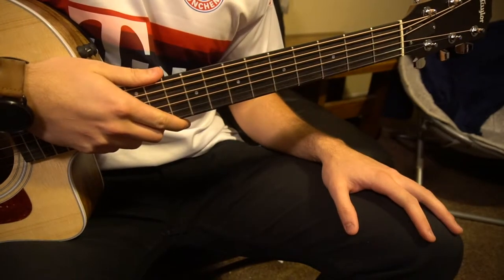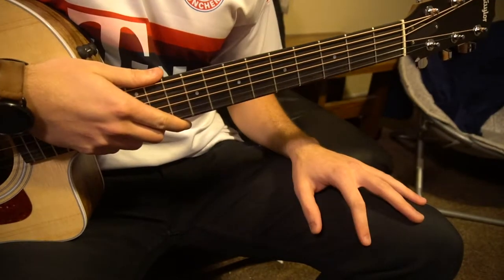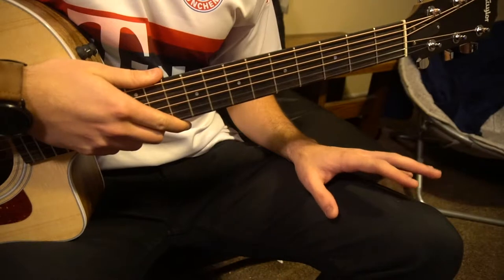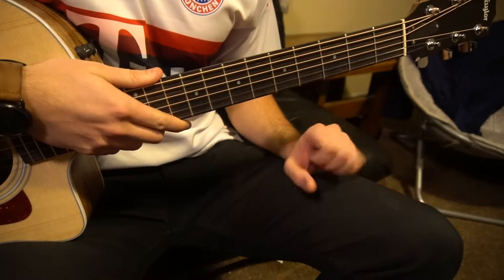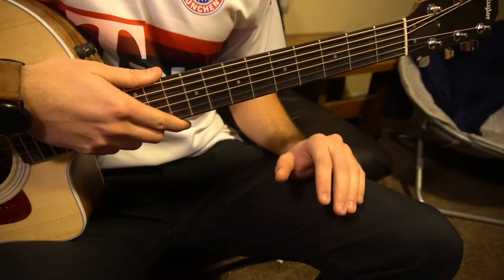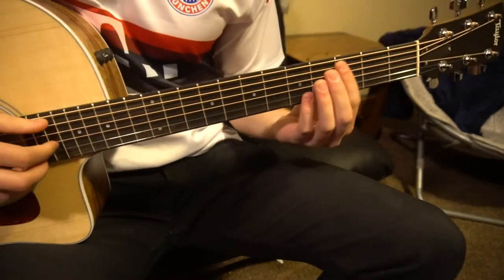Welcome to this tutorial on how to play Vincent by Ellie Goulding. We're in standard tuning, there's no capo. A little disclaimer before we get started: I'm just going to be teaching you one chord structure that is played throughout the song, and there are several chord structures. My intent is to give you a general idea of the chords in the song and the finger picking behind them. With that said, let's talk about the chords we have here.